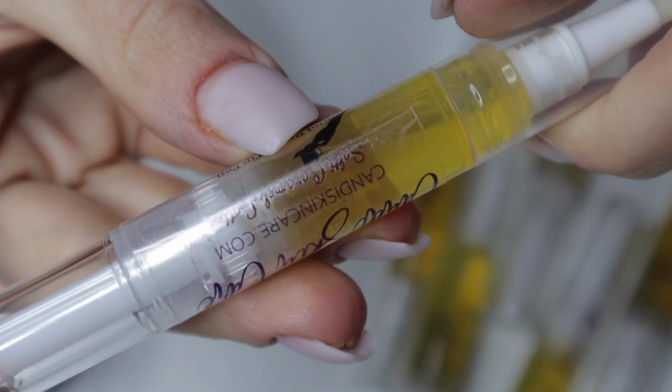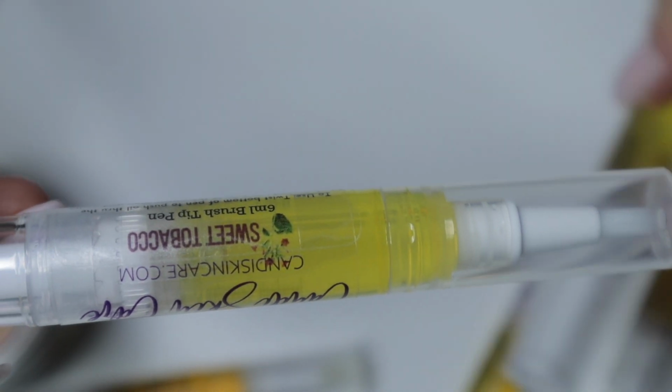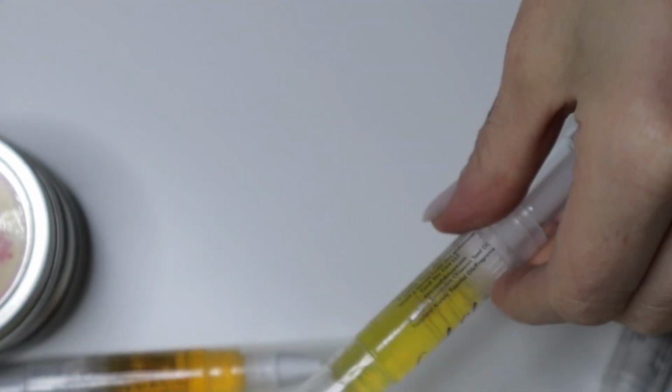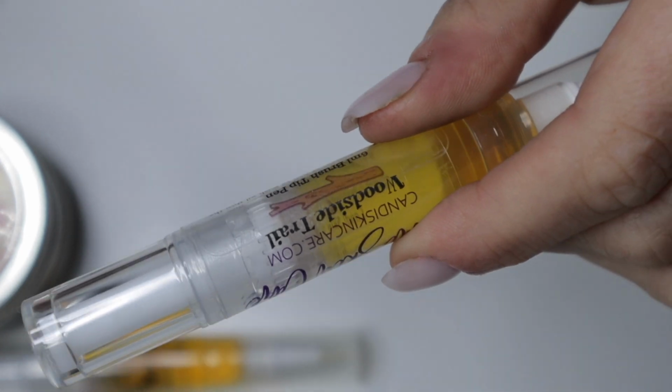And then she also released 2 different trios. So you have a fall treats and a tricks trio, like trick or treat. So that's what these 6 brush pens are, cuticle oil pens, yeah, that's what you would call them. 3 are from her treats trio and 3 are from her tricks trio for her fall releases, and they smell incredible. I highly recommend her cuticle oil.